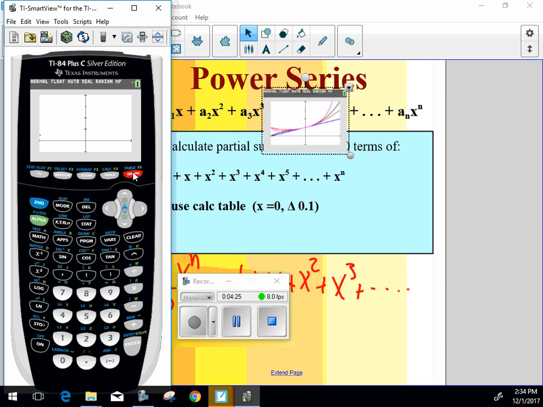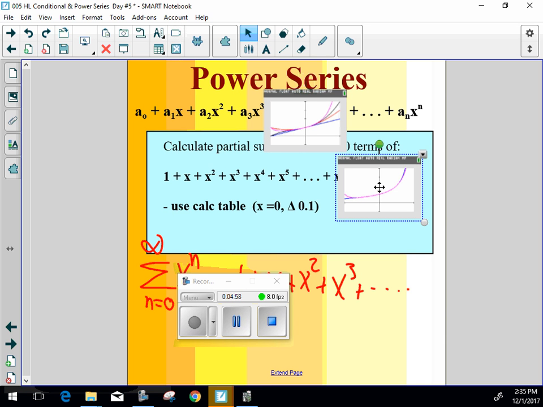Well, look at this. There's that. And then look at this. This blue line is 1 over 1 minus x. And look at this 1 plus x squared, x cubed, all the way to x to the 8th. Look at that. It's perfect. Perfect fit. Except on the ends. So you need to add more terms to get the ends to fit a little better. But this is the match for the power series.